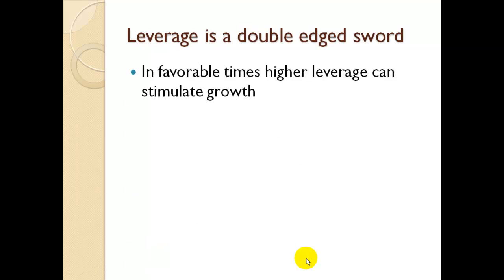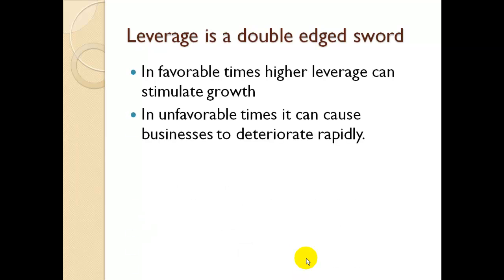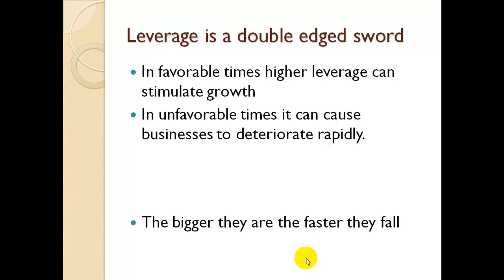In favorable times, higher leverage can stimulate growth. But in unfavorable times, it can cause businesses to deteriorate rapidly. As long as your return on assets is more than the cost of your debt, leverage is helpful to increase growth. But if something happens, you have a drought, the markets go down, you get a disease, severe weather issues, in unfavorable times higher leverage can cause you to have even bigger economic issues with your business, and you can actually deteriorate your business and wealth can decrease.